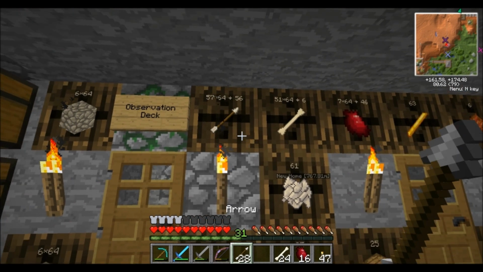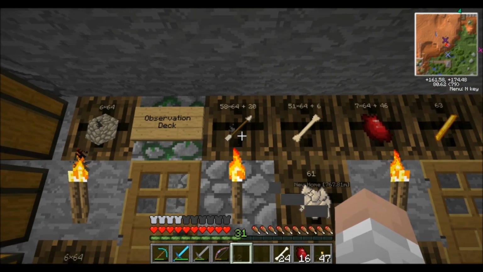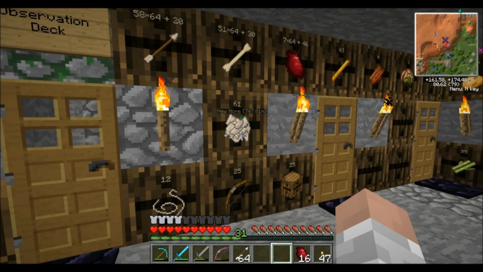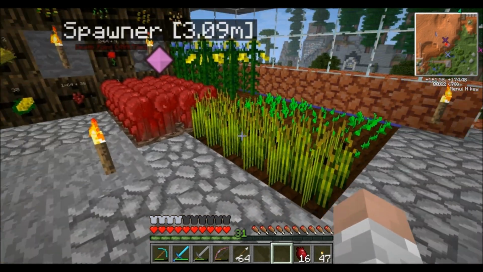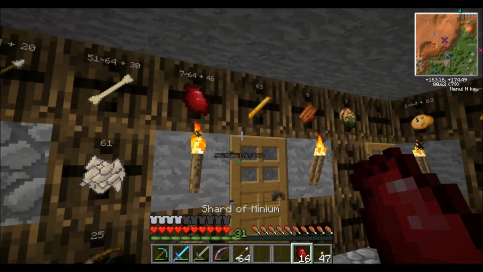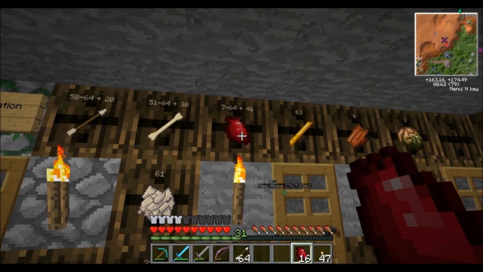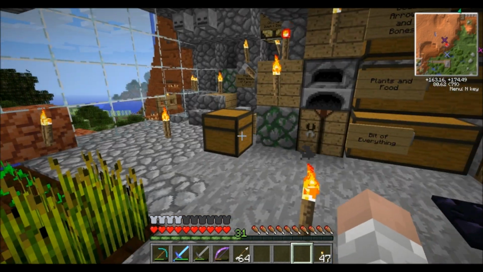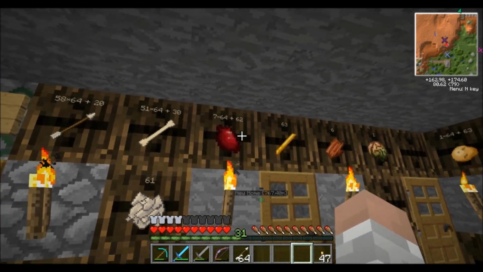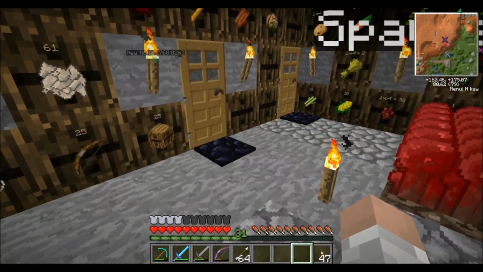You can get all kinds of armor dropping from them, so that definitely helps. You also get a whole bunch of arrows. As you guys can see, we have many stacks of 64 of arrows, plus you get all these bones, which then can be turned into bone meal that you can use for your garden. So it definitely works. And then you get these shards of Minium right here. So let's throw these up here, and now I'm going to show you guys one thing that's really cool about these shards of Minium. So if you guys hang tight, I will show you guys that in a moment.